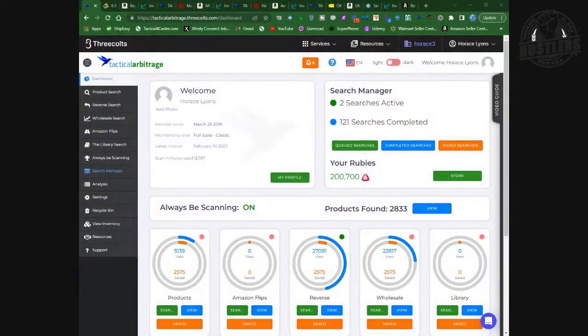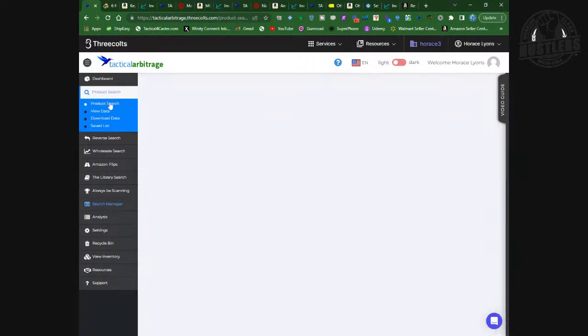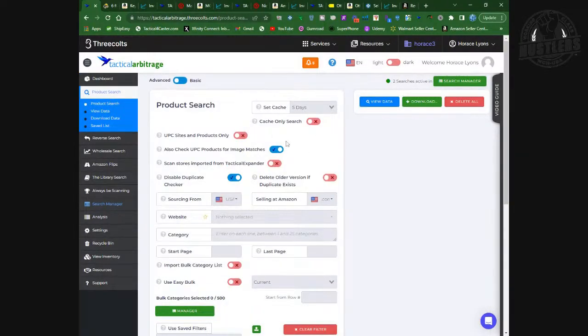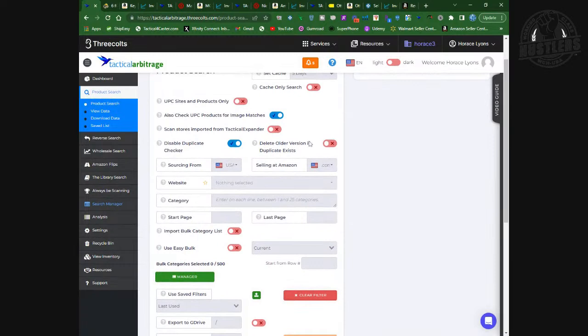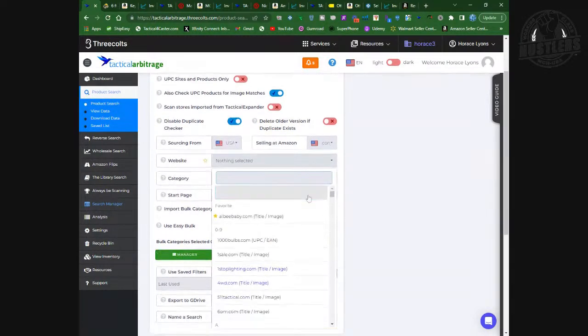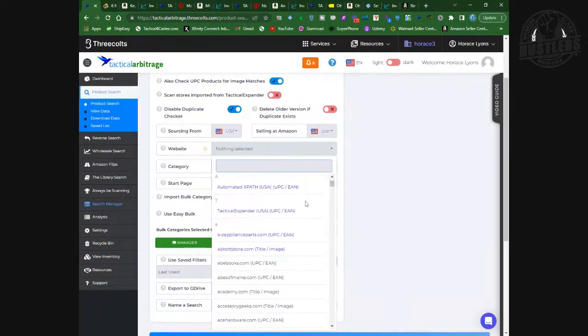Okay. So with that being said, let's get back over into Tactical Arbitrage. Now, here we go again. We're at the dashboard. We're going to go into product search. What product search does is tell the software you're going to pick a particular site.